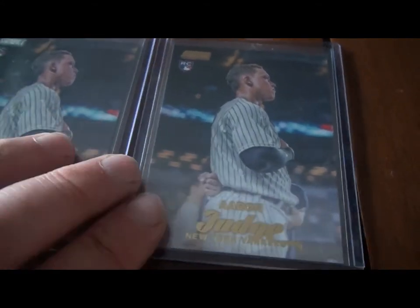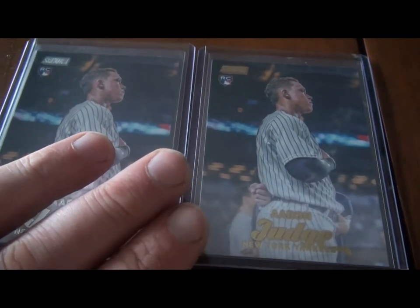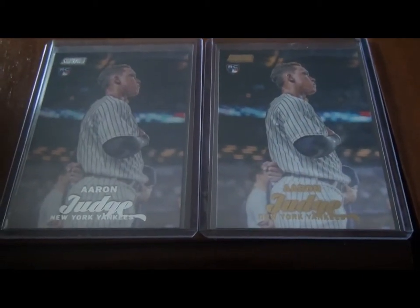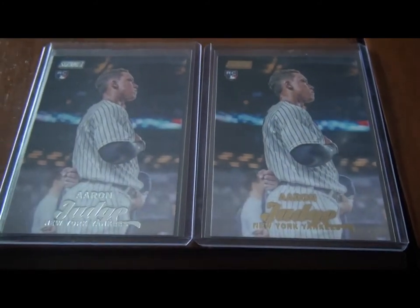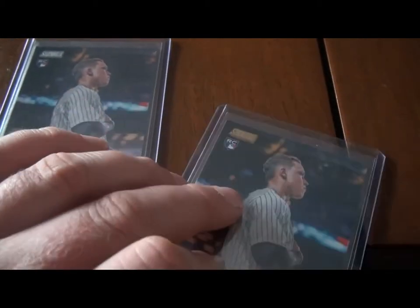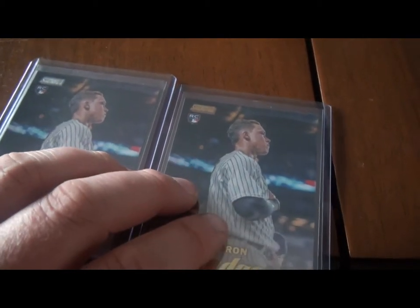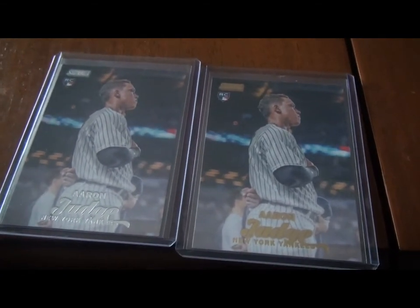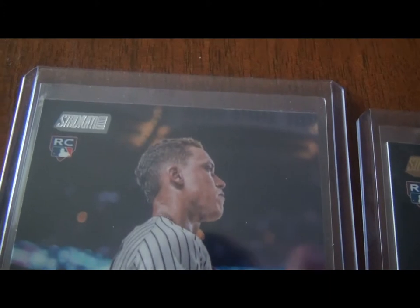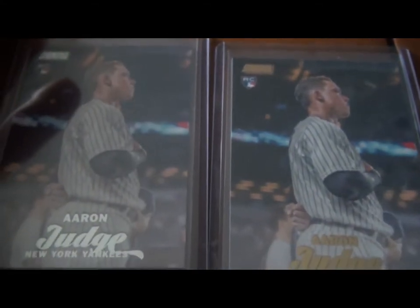Topps Stadium Club — not my favorite. In my opinion, I think Topps should really wind down Stadium Club. I think Topps has way too many brands — there's just too many to count, not even including Bowman. Stadium Club is kind of... to me, when I think of Stadium Club, I think of the early 90s with the saturation in the market and overproduction. It's something that most collectors like myself who remember those days would like to forget. Getting back into the hobby, I'm not a big Stadium Club fan. You guys are like General Motors when they decided to get rid of Saturn and Oldsmobile and Pontiac — way too many brands, keep it simple. These are my Aaron Judge Topps Stadium Club cards — one has a silver logo, the other one has a gold logo. I'm assuming gold is better than silver.